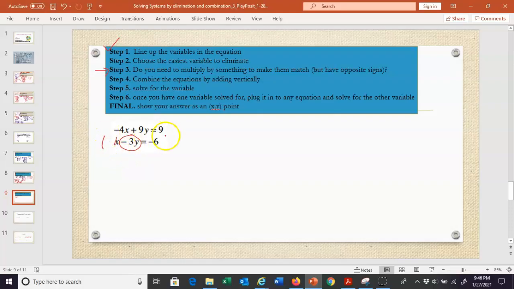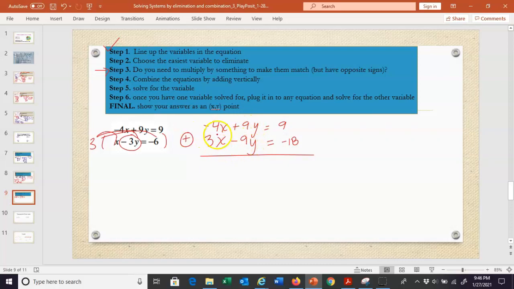Let's do that. So to make something an opposite, we're going to multiply everything by 3. And this is allowed as long as you're doing it to everything. So you're basically just changing everything to a multiple of 3. So I'm going to rewrite the first equation. And now we're going to multiply everything in the second equation by 3. And the goal for that is to now, look, now we have a pair of numbers that are opposites of each other. The y term, we can now very easily eliminate. We can combine and eliminate.